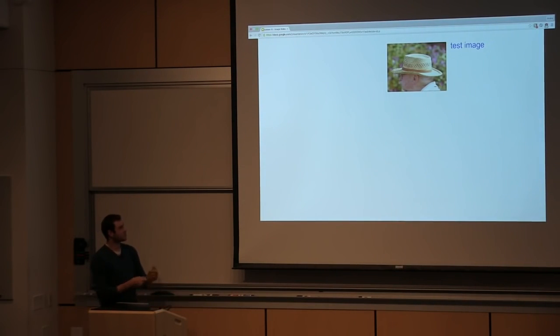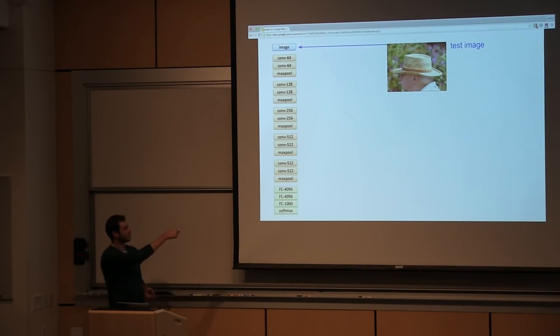So I'm going to show you what the forward pass of the neural net is. Suppose we have a test image and we're trying to describe it with a sequence of words. The way this model would process the image is as follows. We take that image and we plug it into a convolutional neural network. In this case, this is a VGG net. So we go through a whole bunch of conv, max pool, and so on until we arrive at the end. Normally at the end, we have a softmax classifier, which gives you a probability distribution over, say, 1,000 categories of ImageNet. In this case, we're going to get rid of that classifier, and instead we're going to redirect the representation at the top of the convolutional network into the recurrent neural network.